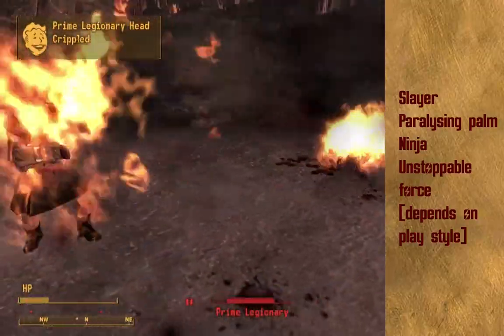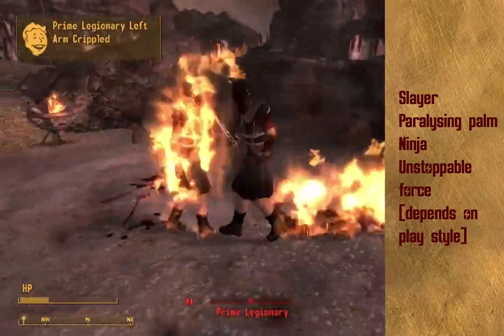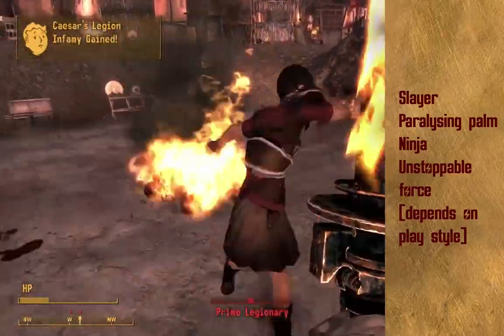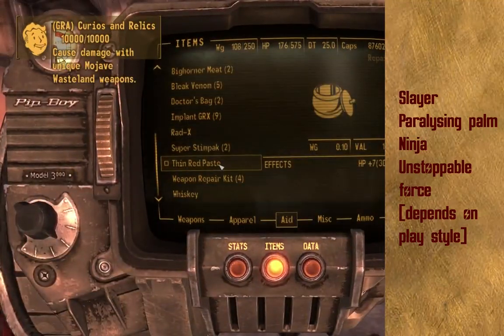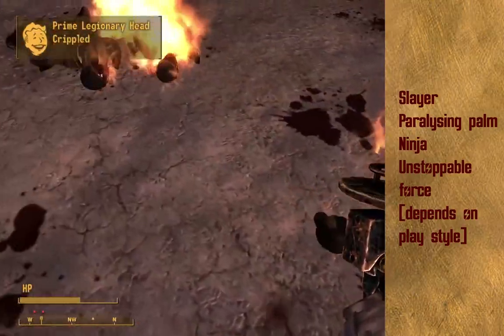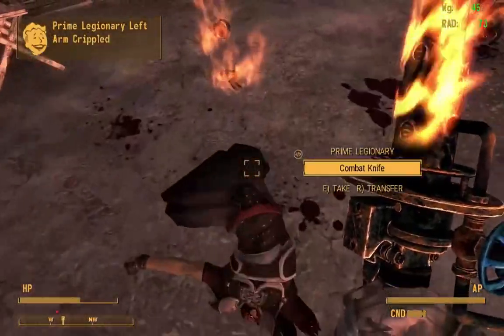At 46th level we hit the Ninja perk. This makes our sneak attack criticals do an extra 25% damage. It also increases the chance of a normal critical hit by 15%, however like I said, that's not really what this build is about. At 48th level we hit the Unstoppable Force perk. This multiplies our melee damage by 4 whenever we hit an enemy who is currently blocking. And of course, the perk you take at level 50 depends entirely on your playstyle. And that's all the perks for this build.